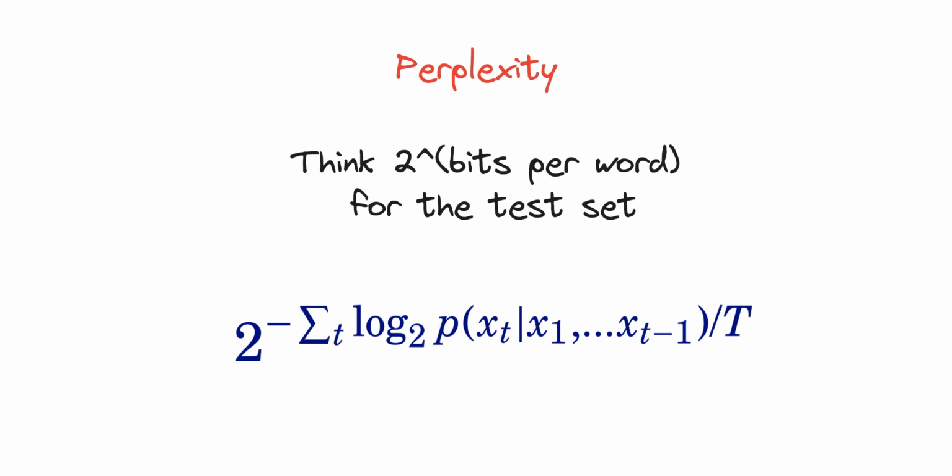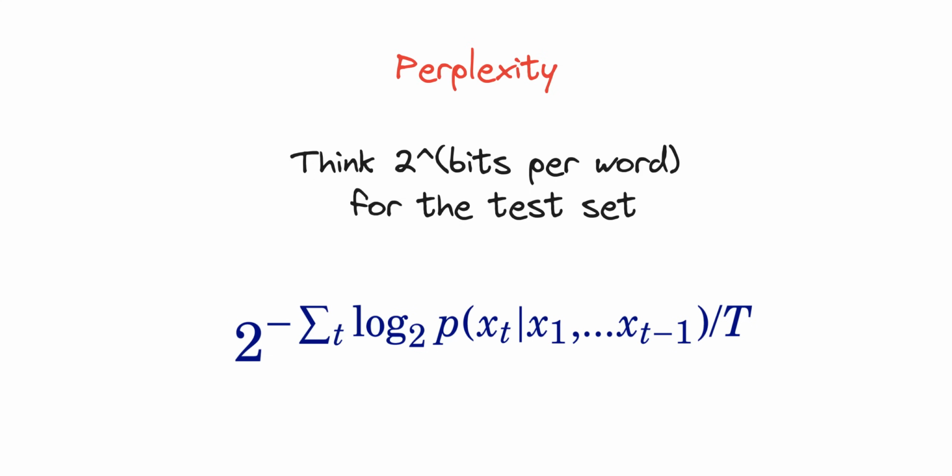This conversion between probability and bits provides us with the main metric that's used in language modeling, known as perplexity. For historical reasons, perplexity is given as 2 to the average number of bits per word in our held-out test set. It can be computed with the formula below, where we simply compute the probability of each of the true next words, take a log base 2, average, negate, and then raise 2 to that power.